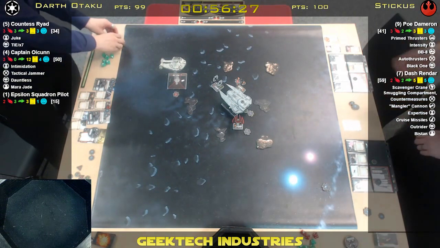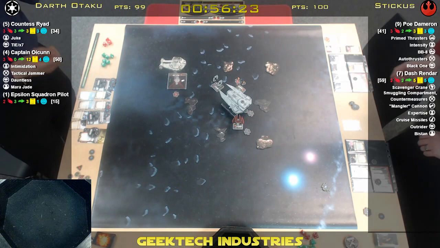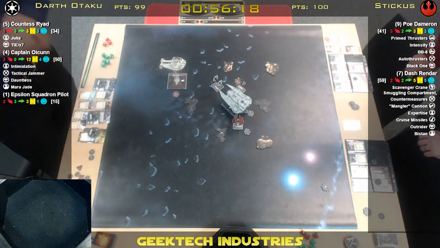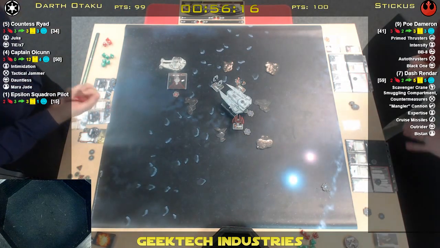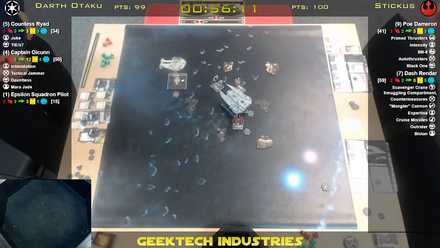Okay. I'm gonna get one die. Did Poe not have a shot at Blocker Chan? No. The only shot I had was at the Countess. Oh, okay. All right. I see. At least I got rid of the evade. I thought he had a shot. Still got that target lock.